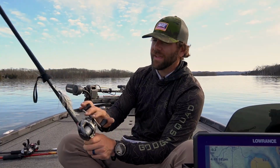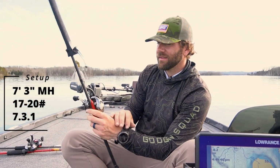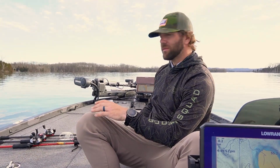I throw this on a Swait Brigade Black Label 7'3" medium heavy, 17 to 20 pound test, and a high gear ratio reel. I like that medium heavy action. A lot of times you're battling those big fish.